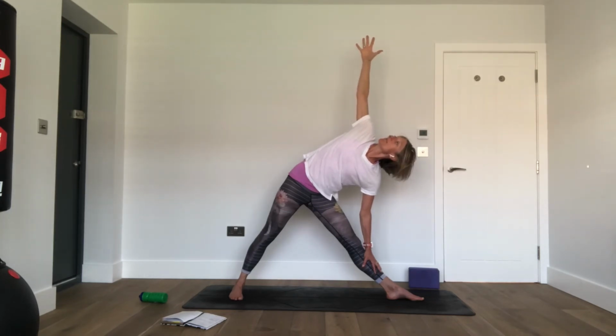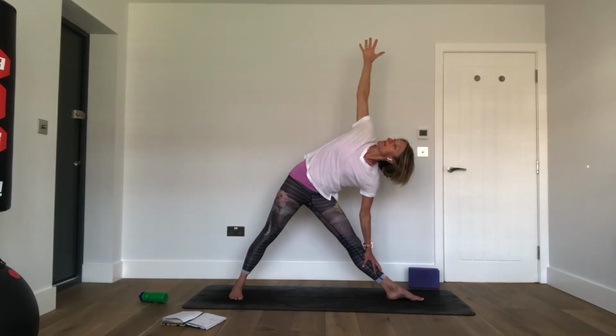So all we're focusing on in our triangle today is that activation of inner thighs. We're still breathing, we set the cadence of breath in those sun salutations. And our focus, our concentration is on this inner thigh muscle activation.